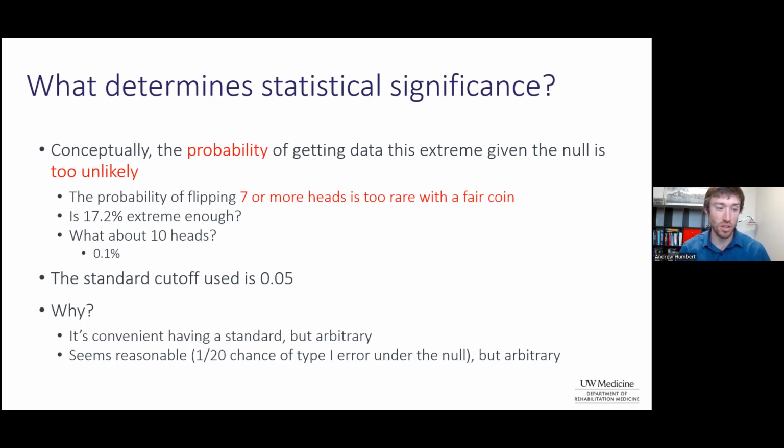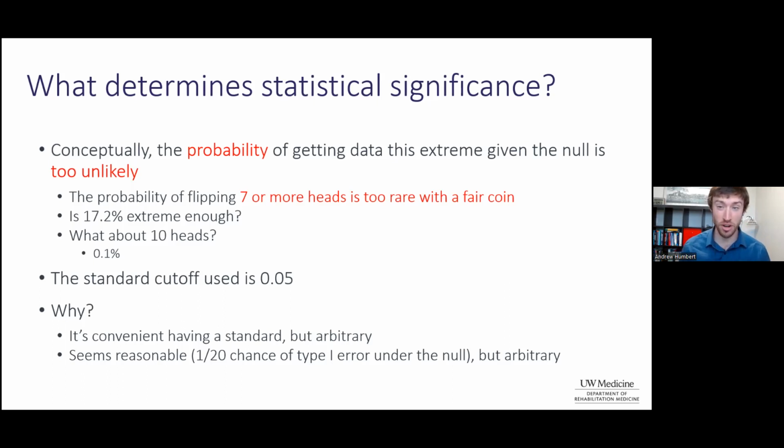And again, there's no necessarily reason why that's kind of the gold standard or what it should be, but it seems to be at least reasonable that, okay, 1 out of 20 times we're going to get a false positive. We need to accept some false positive if we want to be able to detect anything. 1 in 20, again, seems reasonable. Is it the best we can do? I don't know, but it's certainly reasonable.